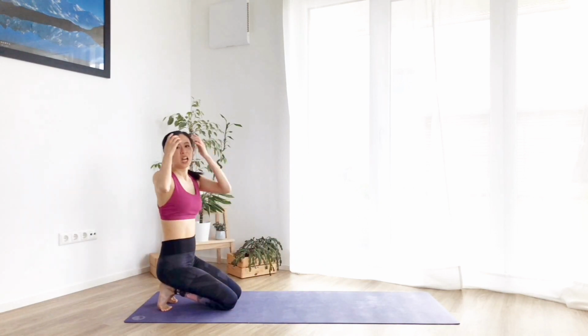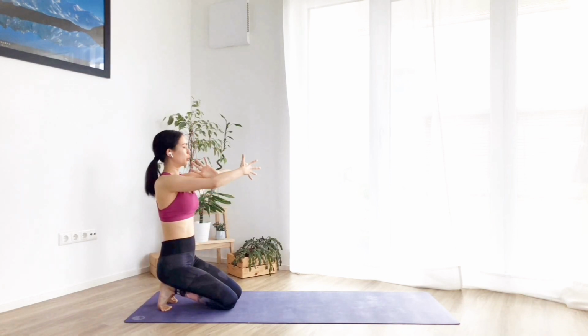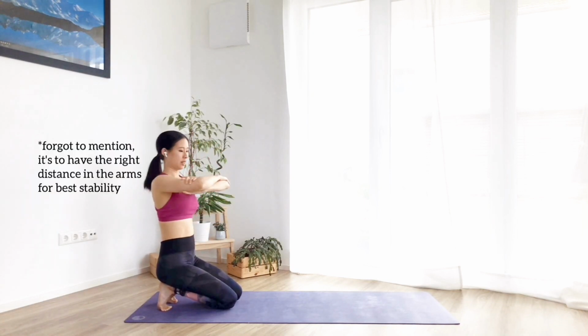And then we can talk about our hand and arm position. So we want to hold on to the elbows like this, and then we'll come forward.